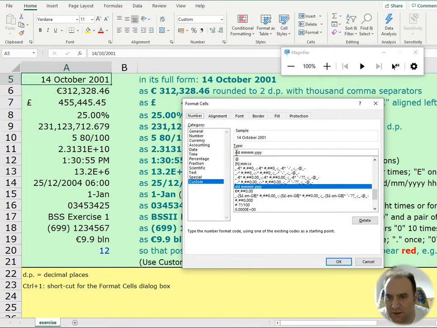Now these Ds can also be, if you put Ds in and Ms in, you can get days of the week and months as well, okay? So long months, short months, etc. Okay, so you'll see there 3D gives me 7, but I don't need that because the question wanted the 14th of October 2001. It looks like that. So Control 1 is the shortcut, or Strg 1 on a German keyboard, and that gets me that.